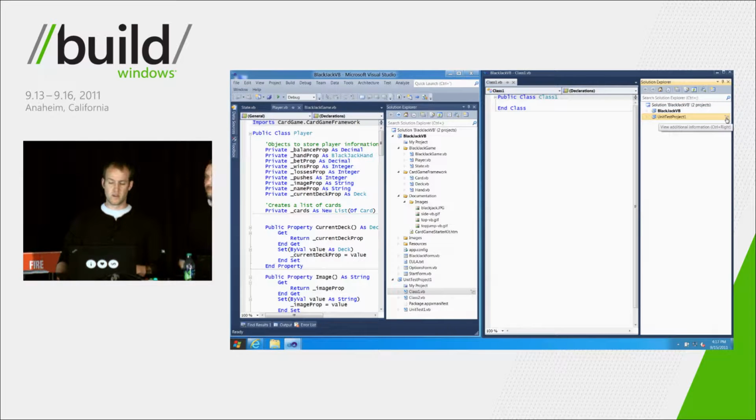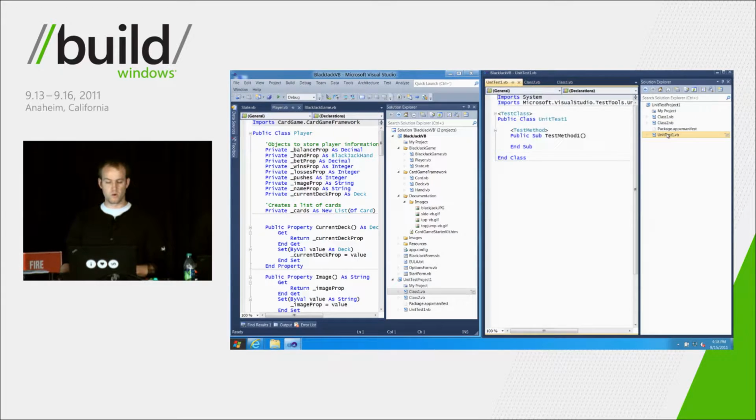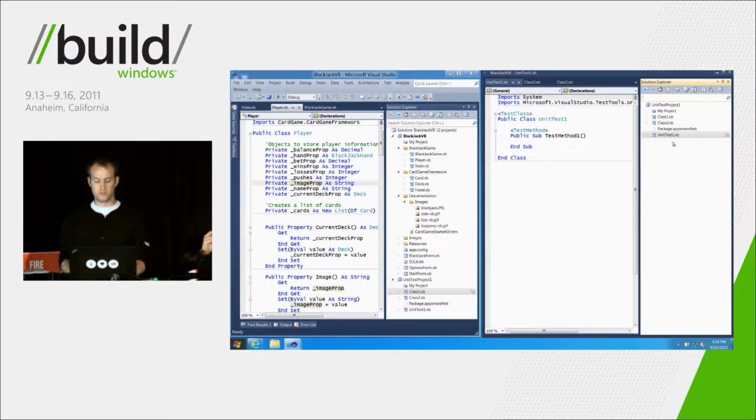I can click on this View Additional Information or press Control right arrow, and it'll pop open this menu. I select Contains, and now what I get is a scoped instance of essentially Visual Studio over on my right-hand side monitor. Clicking on these files will only open in this window over here. All my other files will continue to open here just fine. I can also use Search to search just over this particular instance and this particular project inside VS.